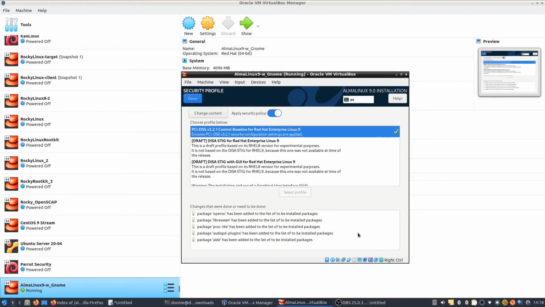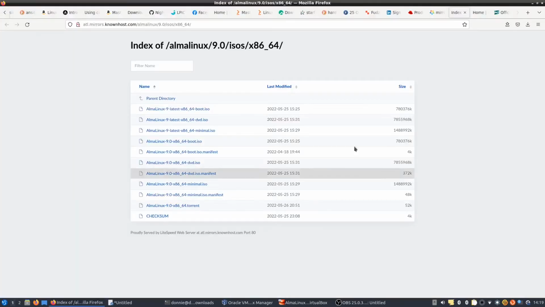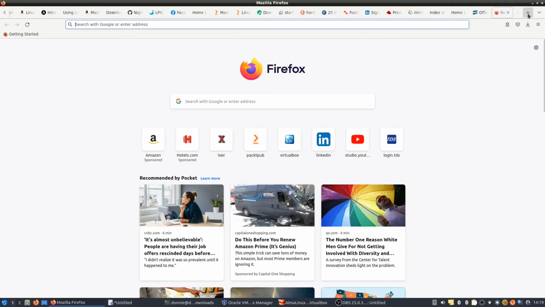What do you call it? I forget the name for it. Daggone it. What do you call it? LibreSwan. I know what it is. Come on, Donnie. Come on, man. As our president would say. So let's check here. LibreSwan.